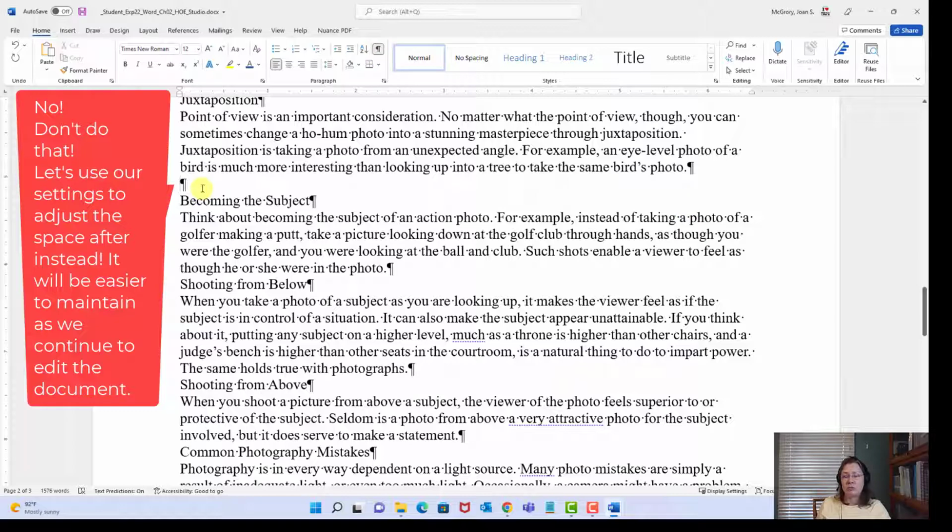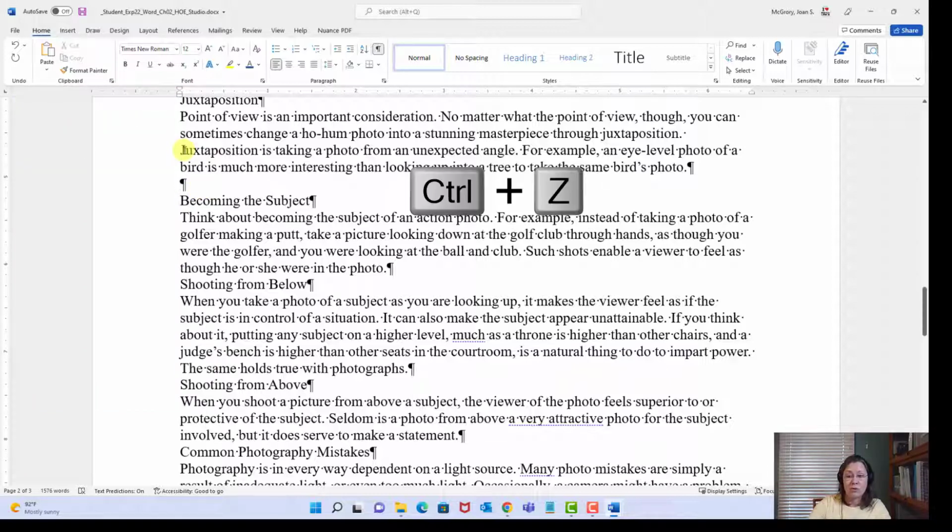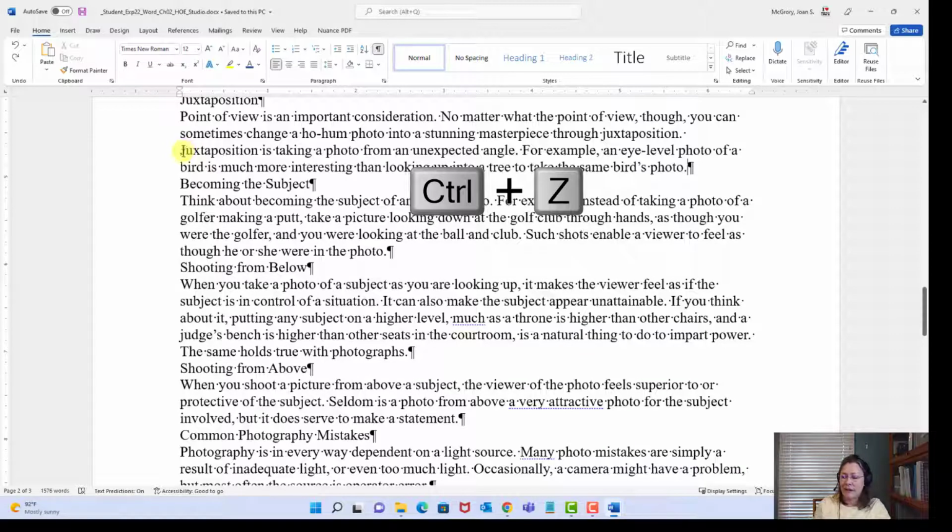They start to put line spaces in between, and that can cause kind of maintenance problems as you keep editing and modifying documents. Those extra carriage returns, they get too big. Something's going to be in there that's a 16-point font and it should be 10-point. So it just starts to create editing problems. I don't want to do that. So I'm going to undo. What's undo? Control Z, right?